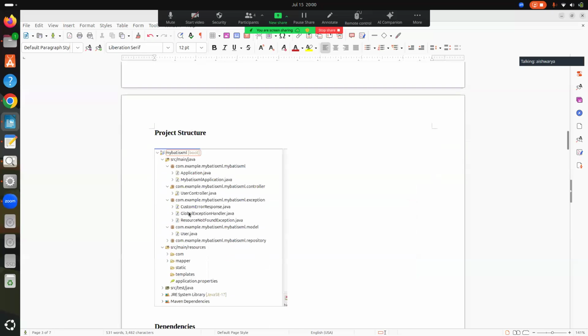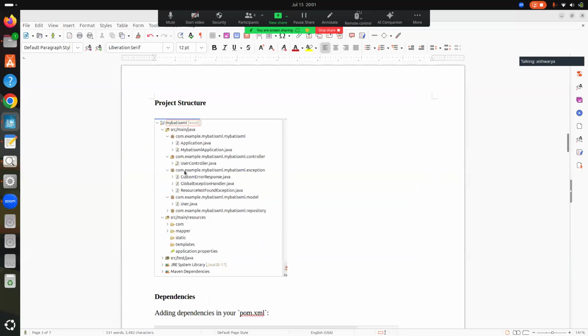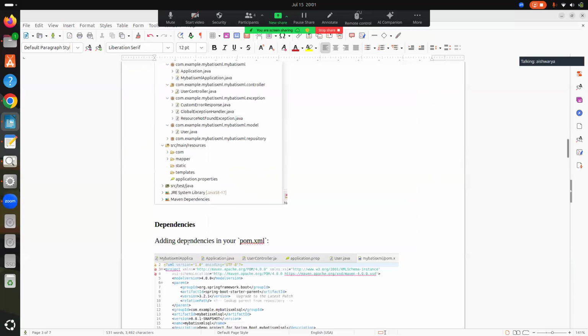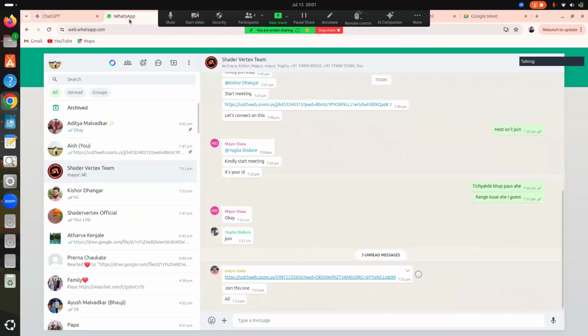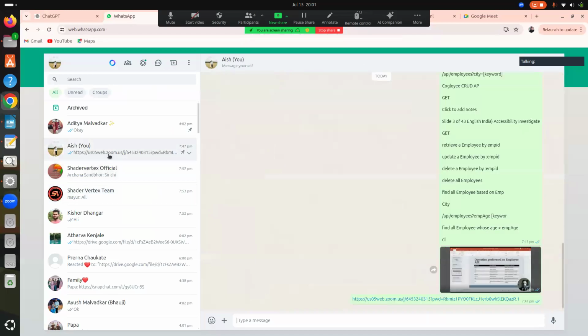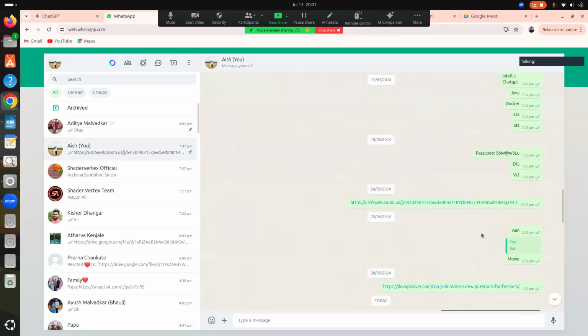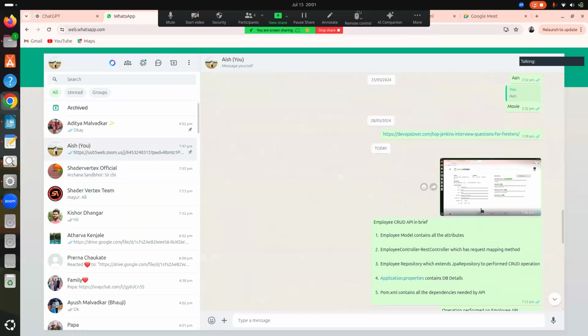Like here is my project structure, all these things I will be using. Okay, adding a dependency using the Spring Initializr.